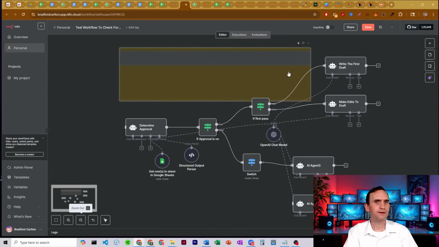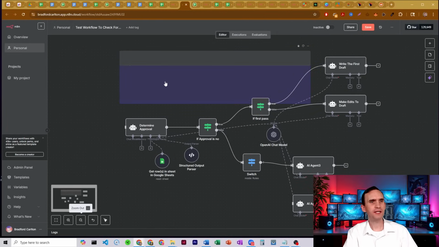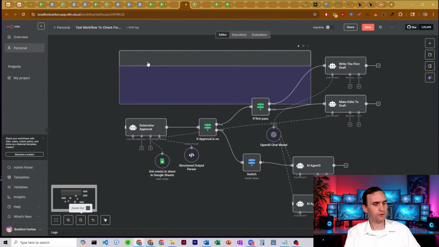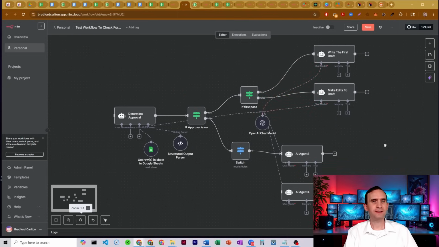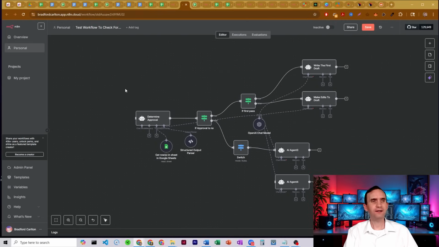Here, let's see if we can change this one to purple or something. So you have a header banner on your sticky notes. You can create some impressive visual appeal on these things that will make your workflows more valuable by themselves, all right? Because if we had none of this, what we have is this workflow, right? Yeah, all well and good.